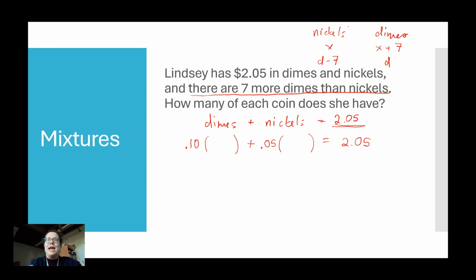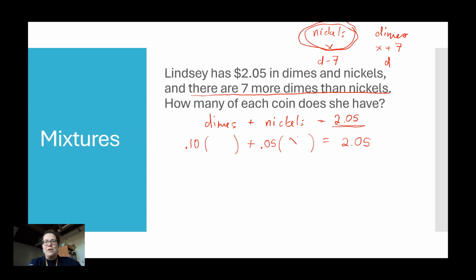So in this one, I'm going to say that X is nickels. And if you remember our general strategies for solving word problems, the first thing we're trying to do usually is say, okay, what are we looking for? In this one, we're looking for dimes and nickels. And then we want to make sure, what are we choosing? When you're making a choice, make sure you write down what it was, right? So here I'm going to choose that X is nickels, so I need to keep track of that.